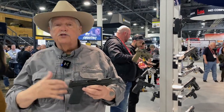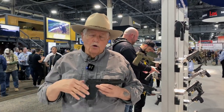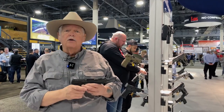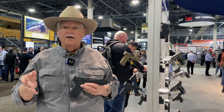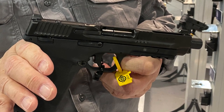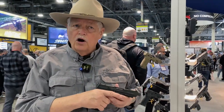I wanted to show you the Smith & Wesson M&P in 5.7x28. That's really interesting — I'll be talking a lot more about this gun once I get an evaluation unit. But the reason I wanted to point it out here is that this makes the third major manufacturer to commit to 5.7x28. FN came out with the 5.7x28 for the P90 submachine gun and then for the FN 5.7 pistol, and it's a certified NATO cartridge.